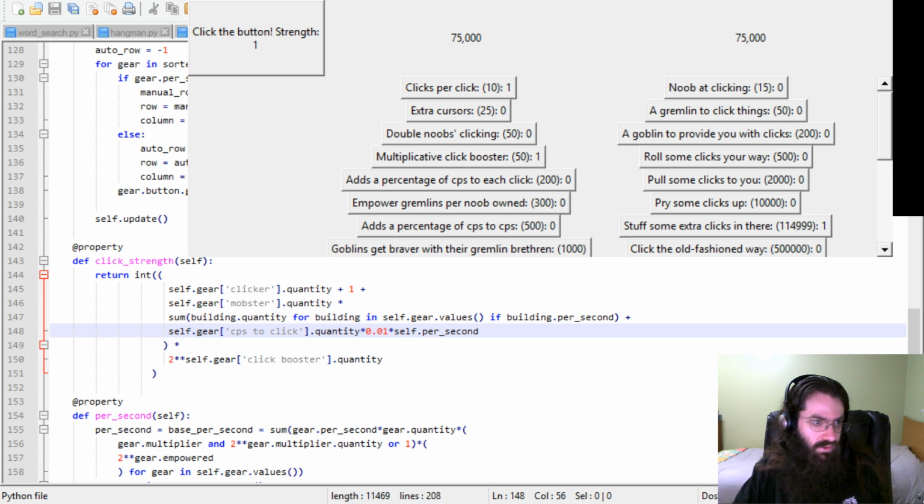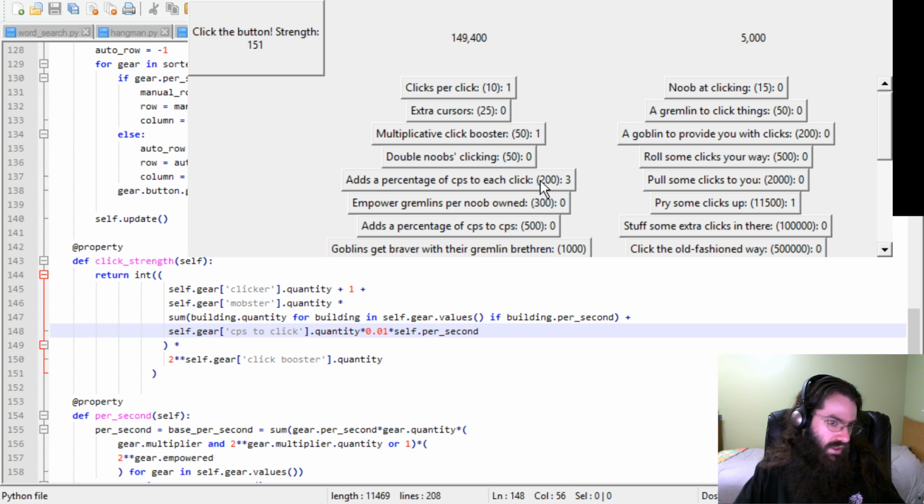I didn't really want that one. And I have no way to sell things, maybe next time. This one. So I have 5,000, and I'm gonna buy one of these. 51, 101, 151. So yeah, each one of those adds a percentage of the click to that. That's all I had to do. No powers, no exponents, none of that. How long did I spend messing around with that? Like half an hour? Cool. Okay.